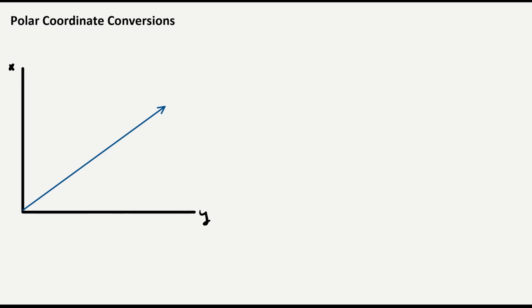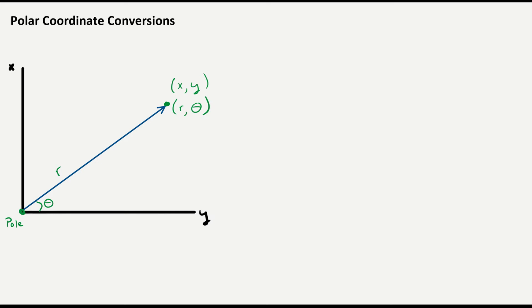Hello, in this video we're going to talk about how to convert between polar and rectangular coordinates. So let's try this out. I have a coordinate plane here with a vector pointing to a point. This point has coordinates either x, y or r, theta, because maybe this is on the rectangular coordinate plane, or maybe it's on the polar plane, and that's theta, and this is r. How do we go between x and y, and r, theta?